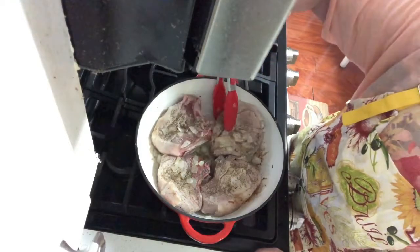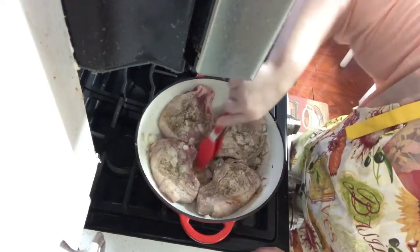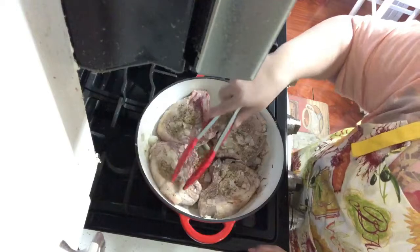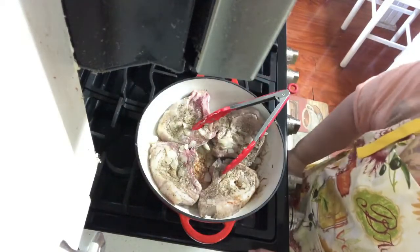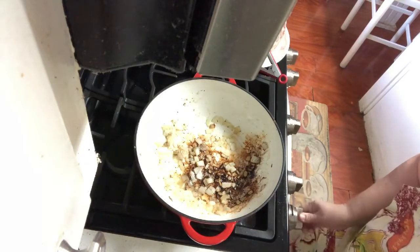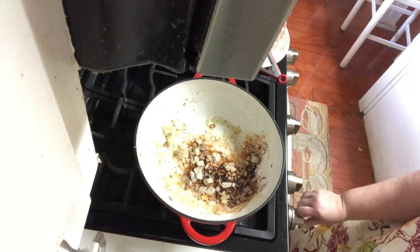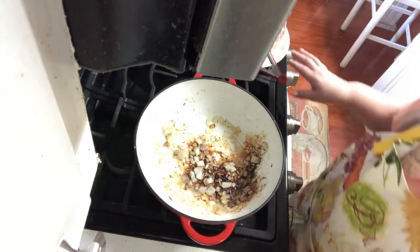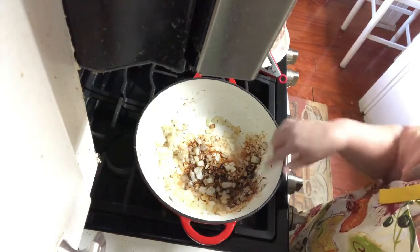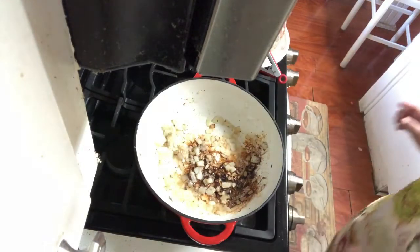Okay? So we've got this browning. Look at all those good bits in there. We're going to let that brown for a minute, and then I'll be right back, okay? Okay, so I'm back. I went ahead and took off my pork chops just for a few minutes, because what I want to do now is kind of deglaze this pan and get some of these good bits going.